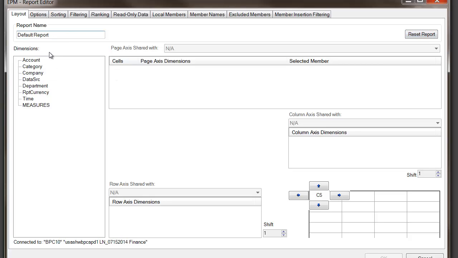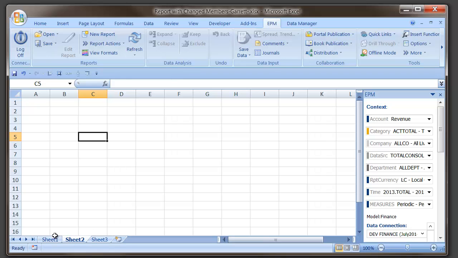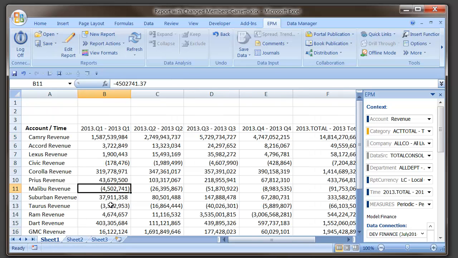Down to the Dimensions tab. This is pretty much just a list of all the dimensions that you could create your report based around. We're just going to create a very basic one with account on the row axis and time on the column axis. To generate this basic report, we press OK, but I already did, so I'm going to press Cancel and show you what we're looking at.